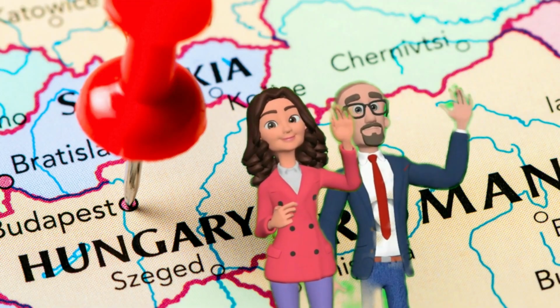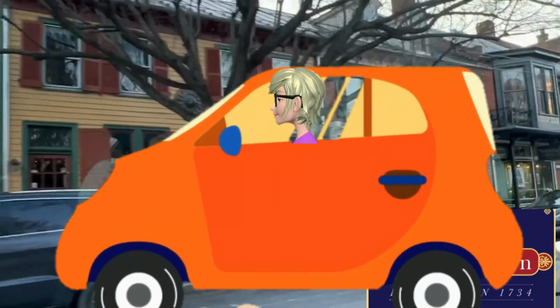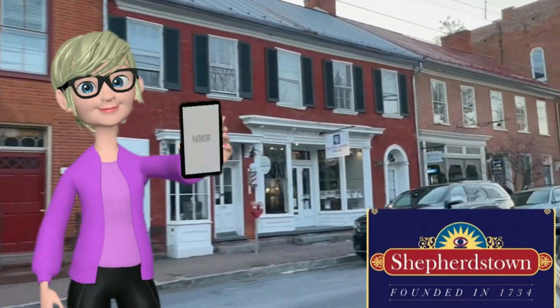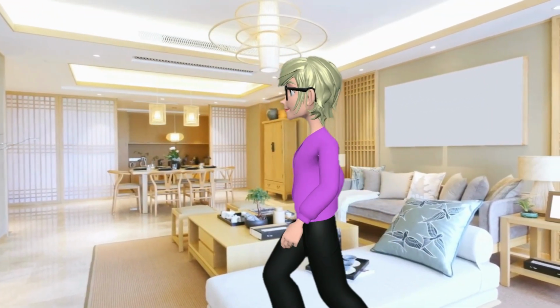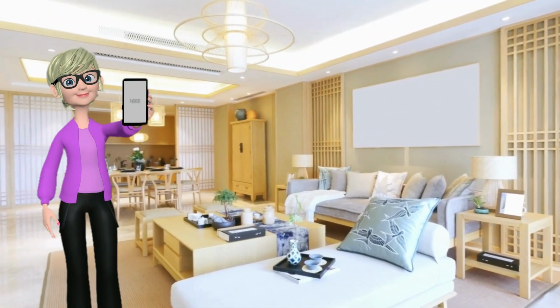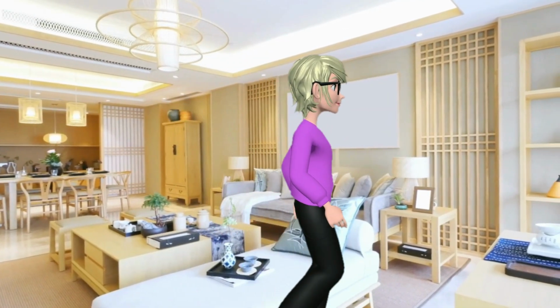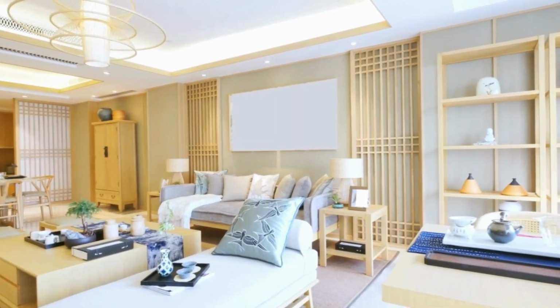We recently helped a couple from Hungary buy a home in Shepherdstown. We FaceTimed, toured the neighborhood while they viewed from their home, did a drive to the grocery store to time how long that was. She wanted to know that. Showed them some walking paths near the home and then toured the interior of the home. So this gave them a lot of information. We also provided the data to help them understand the market value of that home. So that's what you need when you shop for a home in an area you aren't familiar with.